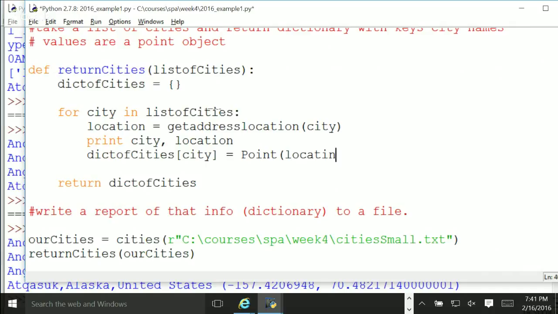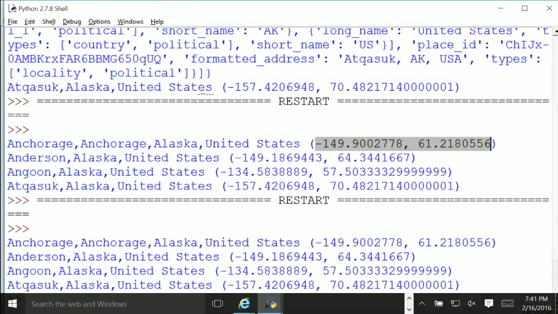How do we reference it? Because remember, it's a tuple. We can tell it's a tuple. How do I know this is a tuple? The parentheses. Okay. If it was brackets, it would be a list, but it's a tuple.